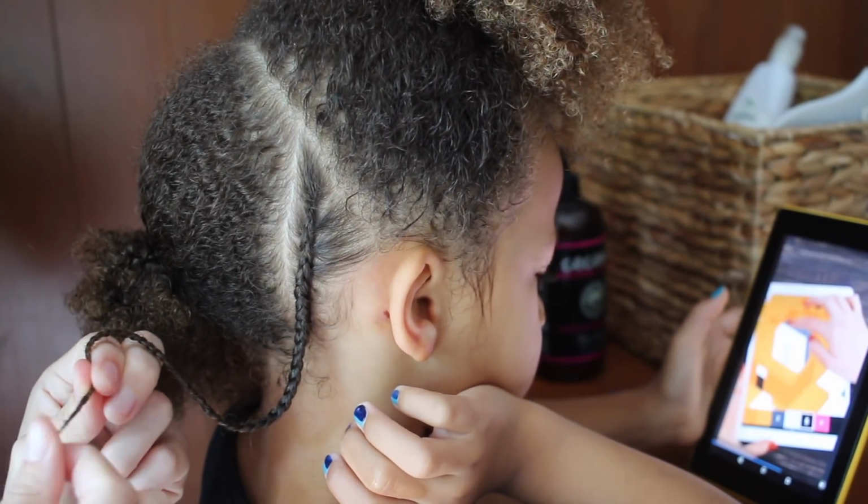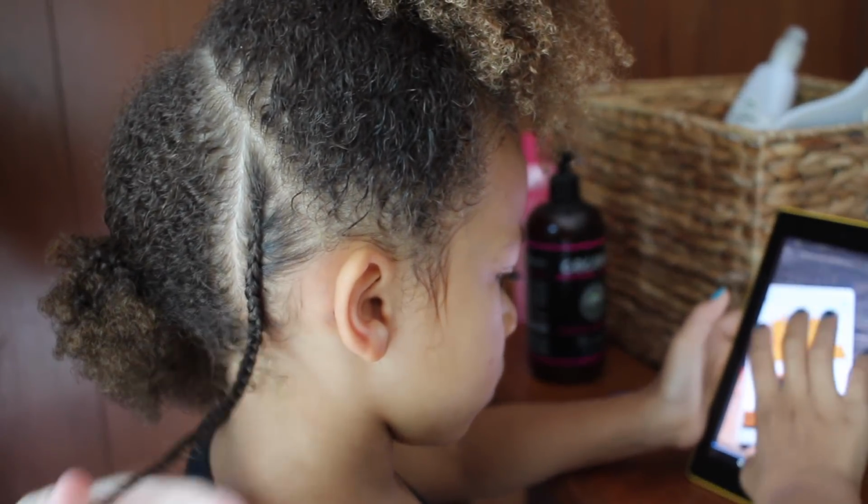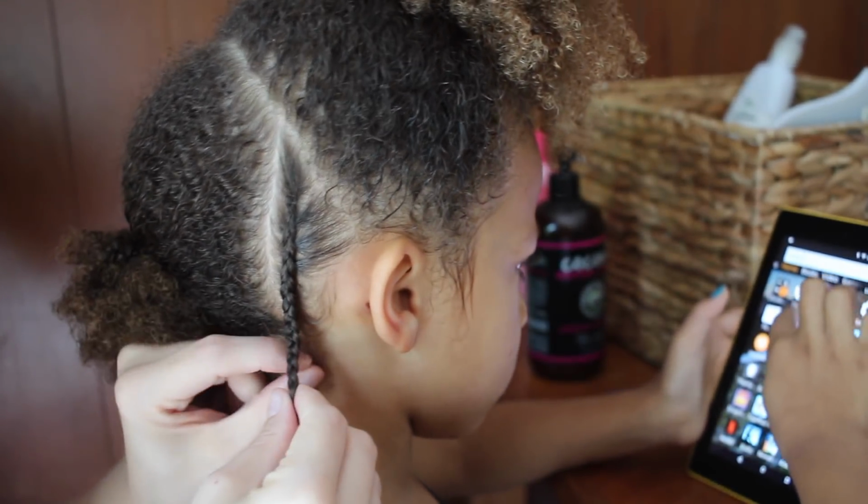Just curl the ends like this, and then it typically stays like that.